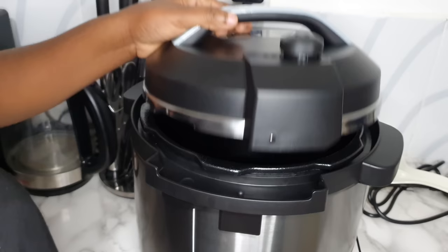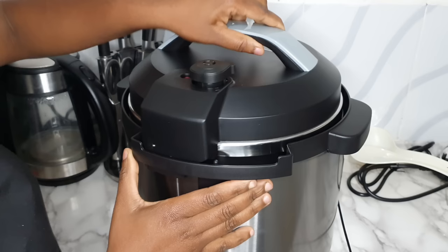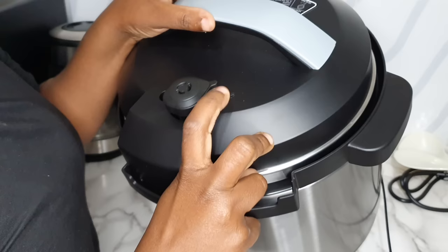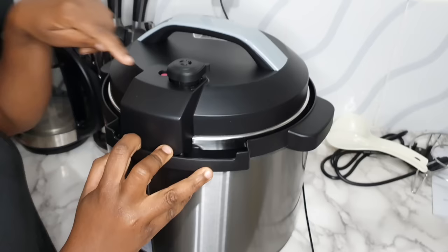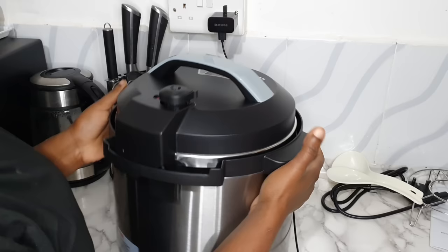At the back there's a nozzle — you put the lid that way and then rotate to lock. This pressure valve over here: when you're cooking and once you're done you turn it the other way to release — it's like an exhaust to release the pressure. There's also a red button here: if it's down that means there's no pressure built inside and the lid is safe to open, but when the red thing comes all the way up, there's still pressure inside. Go ahead and release the pressure first, then give it time before opening.